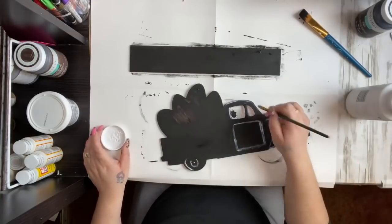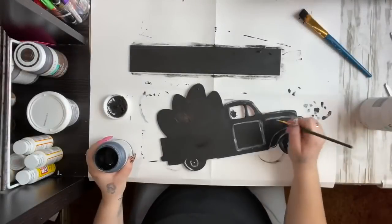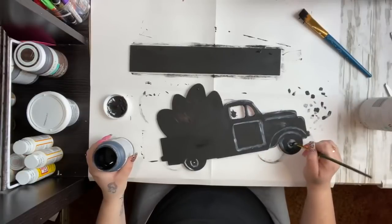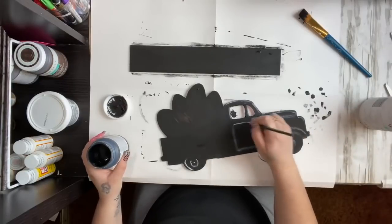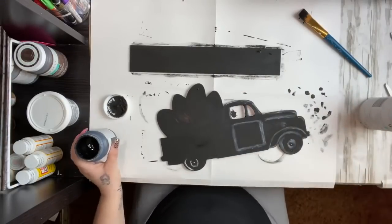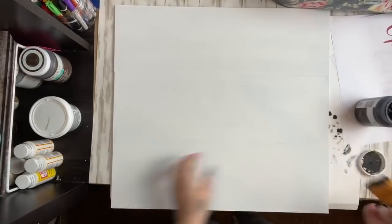Now I will let the clip play just in case you want to decorate your truck or give it the dimension like I did, but I did also go back in with some ink Waverly chalk paint just to tone down that white because I didn't want it to be really bright. I just kind of wanted it to be a shadow.